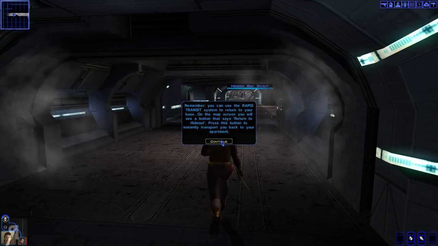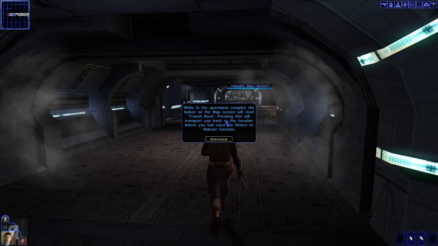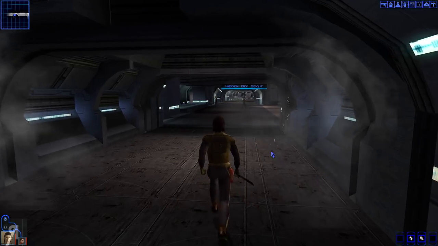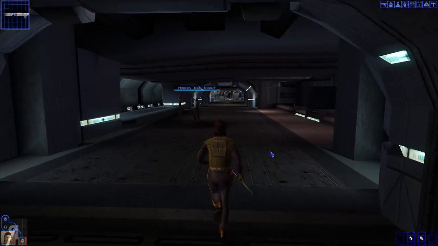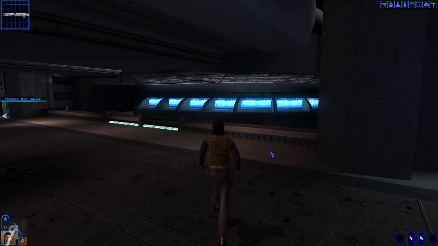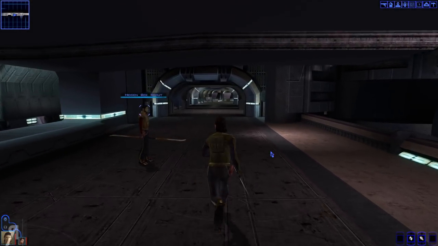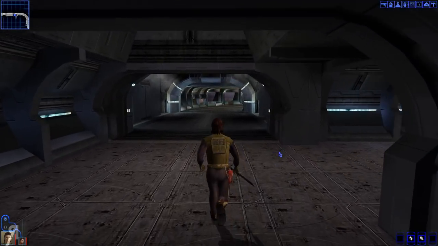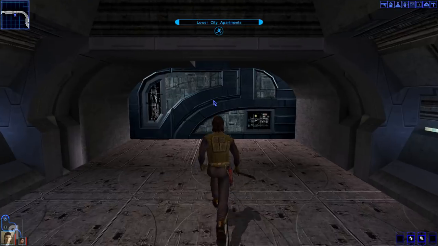You can use the rapid transit system to return to your base. On the map screen, you will see a button that says R, return to hideout. Press this button to instantly transport. Okay, so while in this, pressing U... That's amazing. I think that's actually the thing that I was talking about, where you can go back to your hideout and you can restore your HP for free without having to use your med pack. So I think that's pretty awesome.